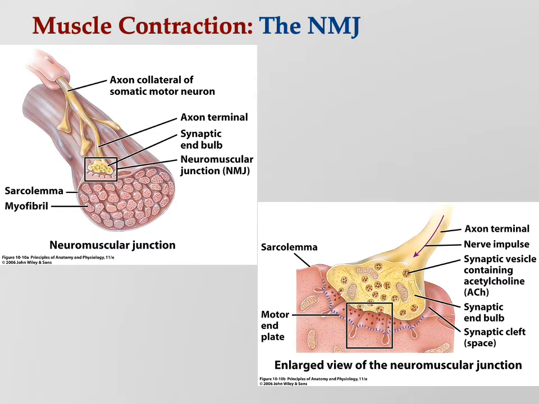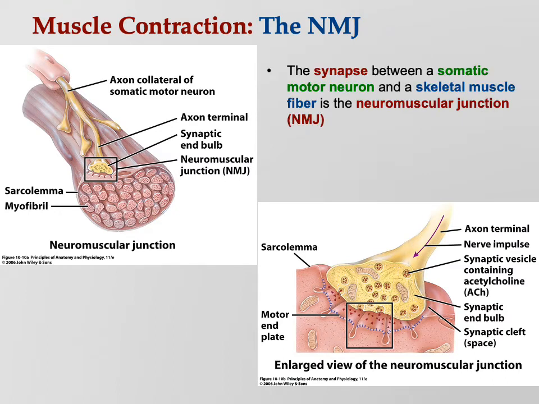Let's take a peek here at the NMJ. The NMJ is a huge topic. It's really our introduction to the nervous system. This is our first look at the nervous system, which is the topic in the third section of the class, and it is by far the most important topic in all of Bio 201. So here we go, our first look.